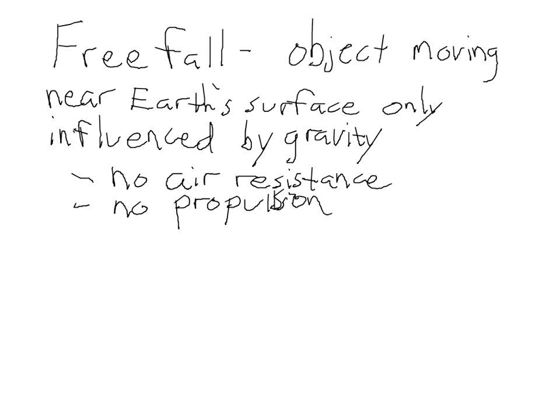Okay, but notice one thing that it doesn't necessarily mean. Free fall is the word, but the definition doesn't have anything in there about actually falling. So falling is not required in order for an object to be in free fall, even though that sounds kind of strange. Any object that's moving near the Earth's surface only under the influence of gravity is in free fall. So if we have a rock that's falling, that's in free fall as long as air resistance isn't affecting it. But strangely enough, if I toss the rock up, after it leaves my hand, no air resistance is acting on the rock, and the rock doesn't have any propulsion after it leaves my hand, so the rock on its way up is actually also moving in free fall according to the physicist's definition of free fall.